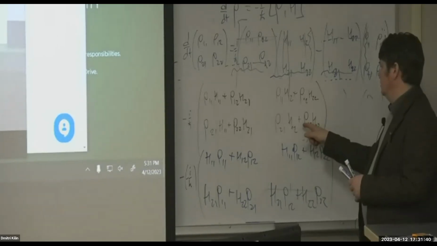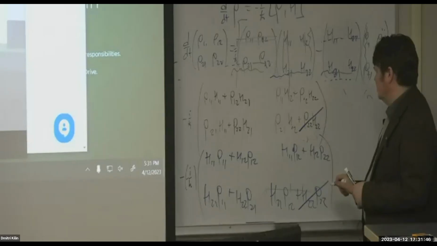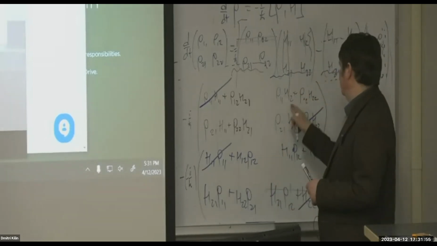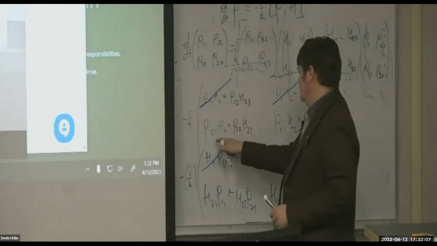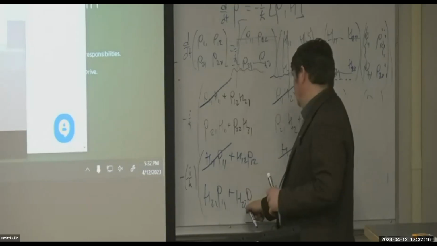So do we see anything will cancel? If we subtract, I do see that this one in the last element will cancel, right? This one will cancel. This will not. Now let's explore here, 1, 1 and 1, 2. This and this will cancel. And let's look at the lower left, H21 rho.